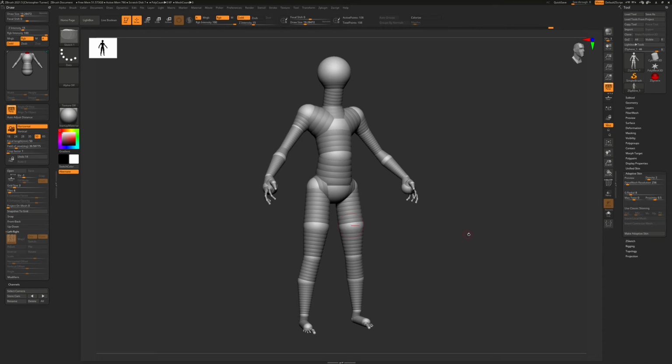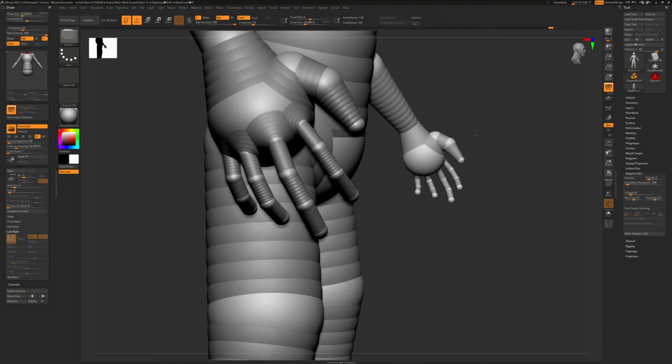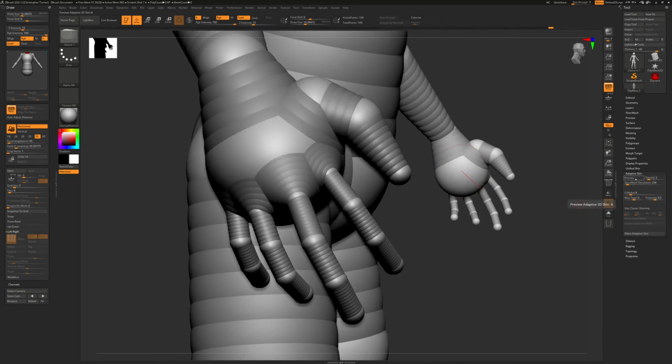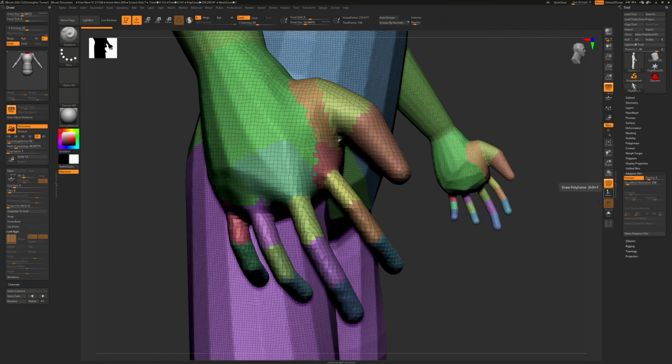Now, this is going to be really important and is the one place I notice most people making mistakes when they follow through with this. And that is that a few versions back, ZBrush has added Dynamesh directly to the adaptive skin. That means if I were to go and zoom in on my character here and turn on the preview for the adaptive skin and hit Shift F or turn on the line fill, you can see that it is going to actually Dynamesh this character. Now, that could be fine if you're okay with Dynamesh, but this is inflating the polygon count larger than I really want it to be.